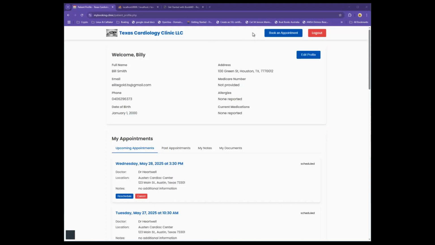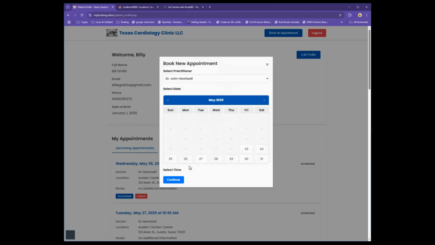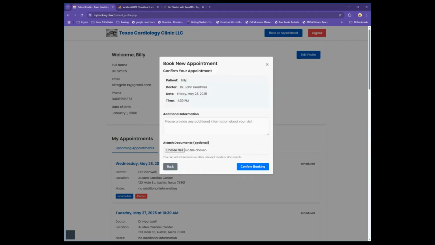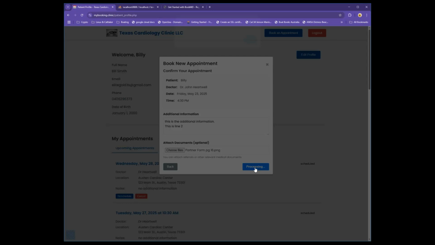All right, that took a fair bit of detective work. It just turned out something that had changed along the way wasn't accounted for, but it was okay. All right, so now from the patient portal, book a time, say today, and continue, 4:30, upload. Appointment booked successfully, documents uploaded successfully, and I just got a confirmation message.